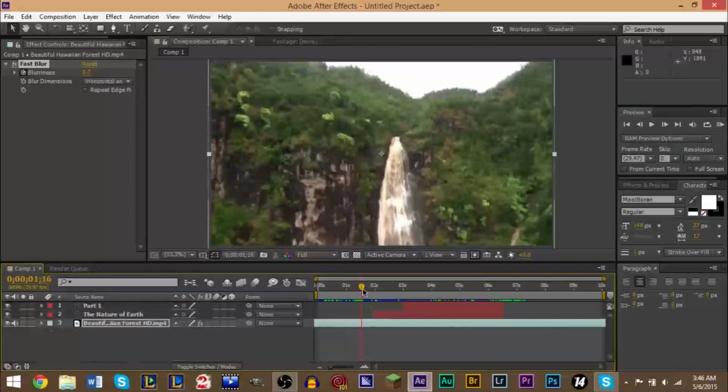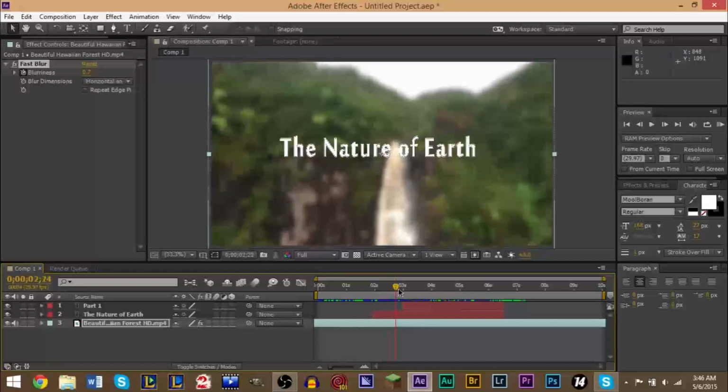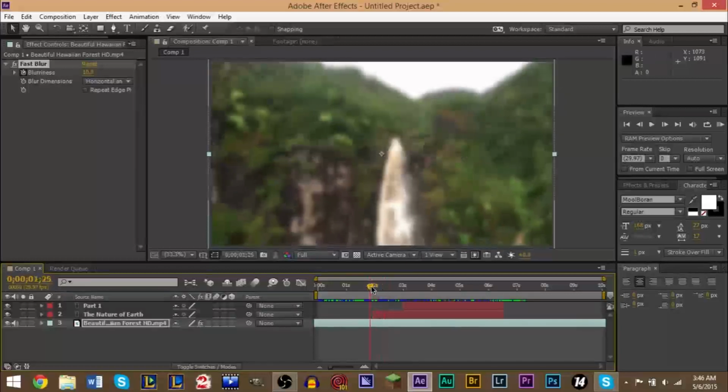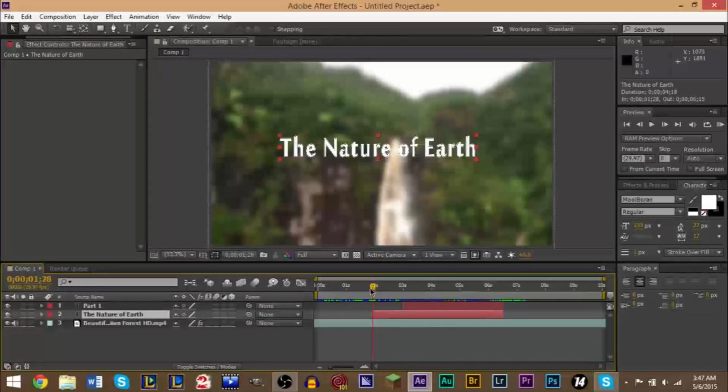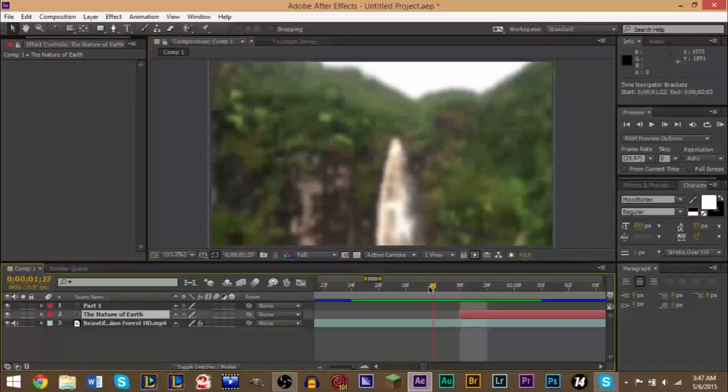Now, another thing we want to do is animate this text so that it actually fades in. It doesn't just pop in, we want it to fade in. So what we're going to do is go to the start of this text, and I believe it starts right here.